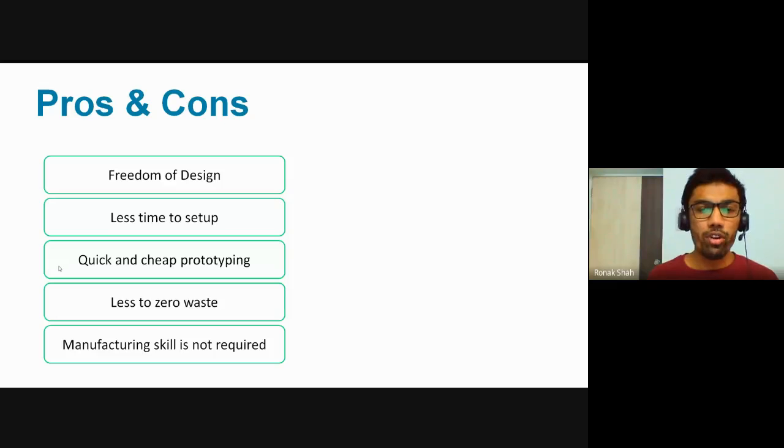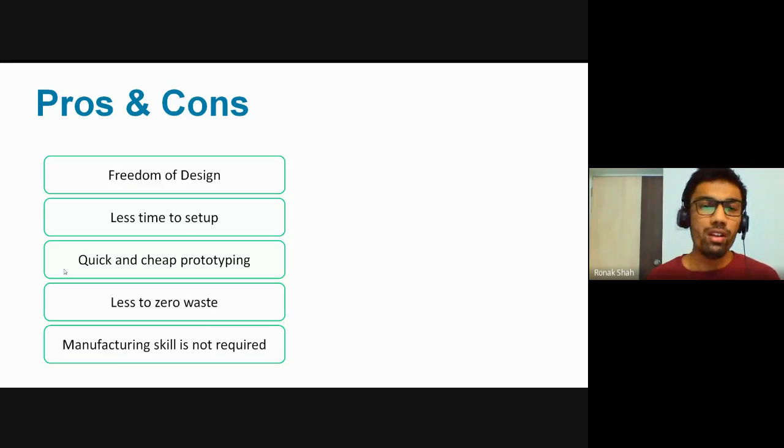Once you have the CAD model, you slice it, you analyze your layers, you analyze the tool path that is being generated over each layer, you analyze the supports required, and that's all. And for the rest of the time you do not need additional fixtures, you do not need an assembly line and all those. So the time for setting up the manufacturing process is very less. It provides cheap and quick prototyping solutions.